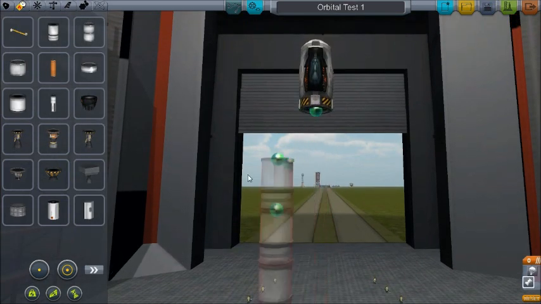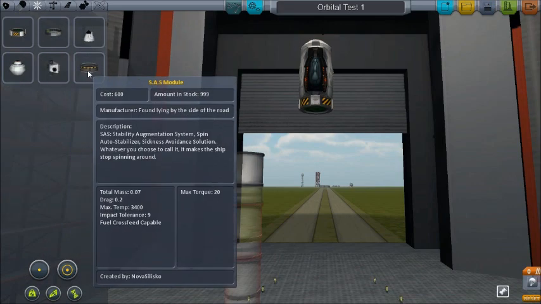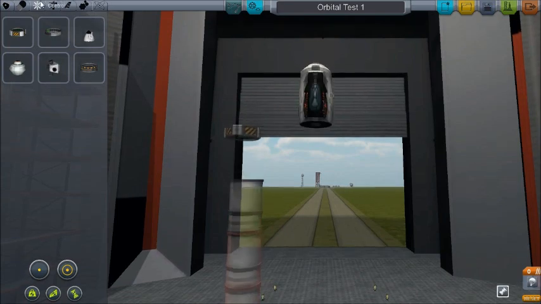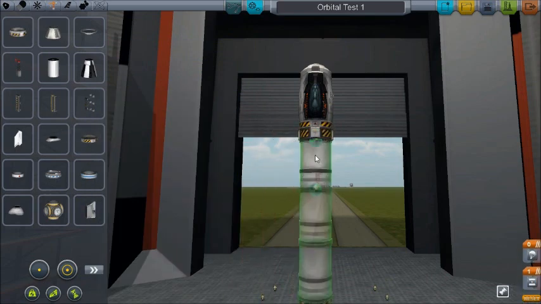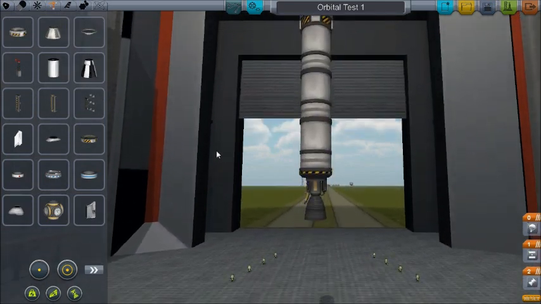This is an SAS, so I need to put a decoupler on as well. It's so I can separate out when I'm coming back to land, if I ever come back to land, which I probably will. So let's get a stack decoupler. Right there. Pop that one there. This isn't rocket science, people. It's not that hard to follow.